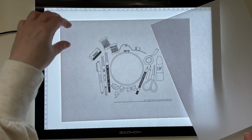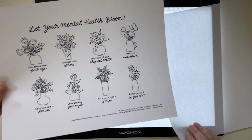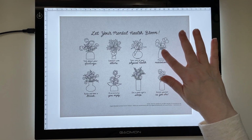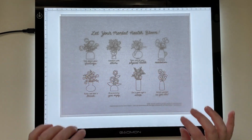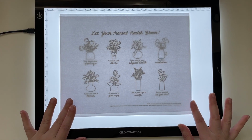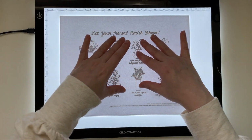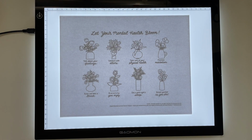So this is another image that I have that I really love, all these little pots with the plants. So you can see here, I can see everything through my sheet of paper. So what I've done in my journal is I wanted to add some of these to a page, but of course, me trying to actually do this freehand would not work. So what I did is I just put my paper on top of it, sketched it out, and then I can now add this to a page of my journal. So I'll just show you what I've done.